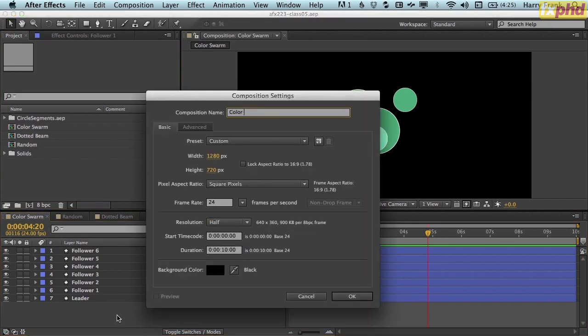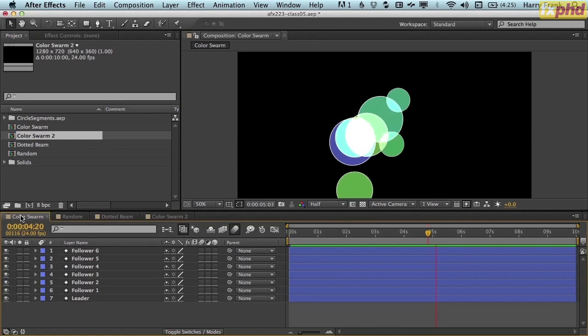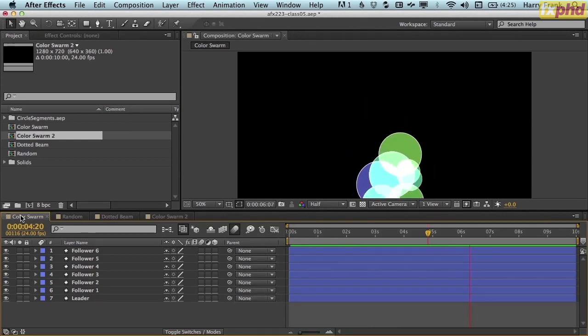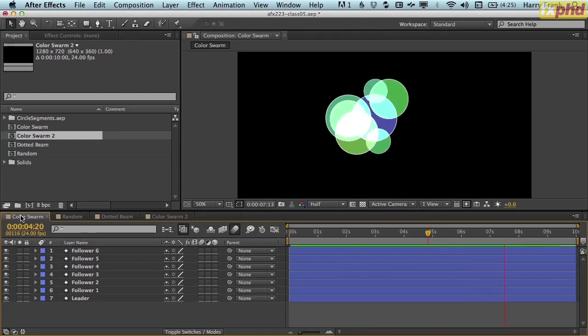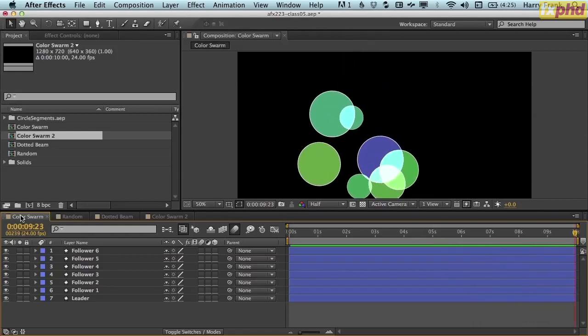So to do this, I'm just going to assemble this little color swarm thing here. This is a great way to show both randomness and position, as well as color, scale, all that kind of stuff. So we're going to have one leader, and we'll have a swarm of objects follow it, but still have some randomness of their own. They'll also have color randomness and scale randomness.